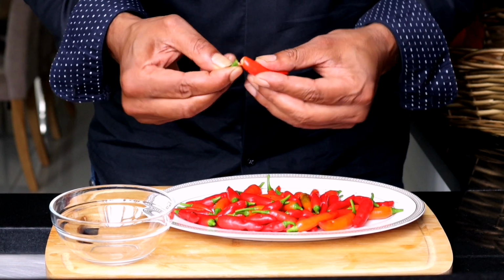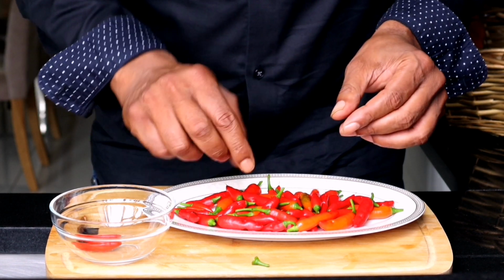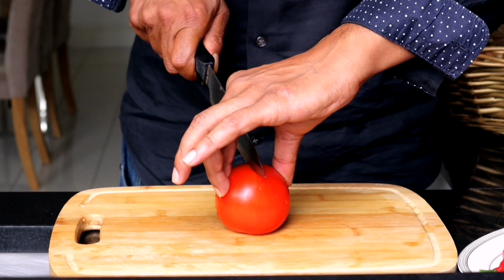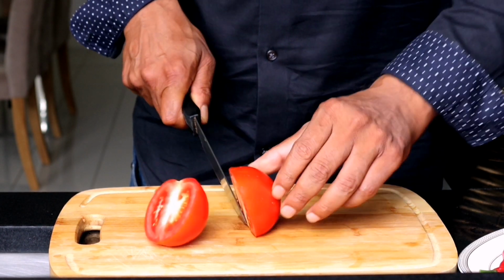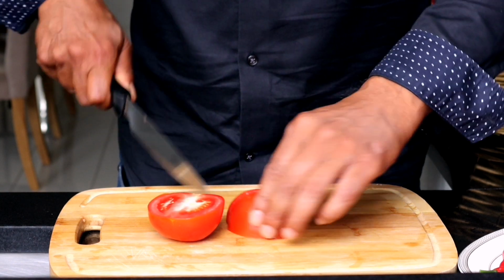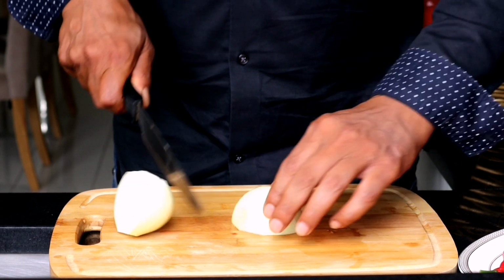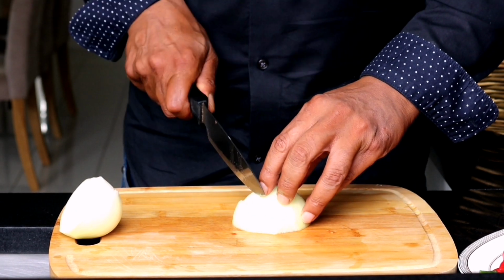Remember, hygiene comes first. Don't forget to wash your garden vegetables. Take the stem off the chilies, just like that. So we need about 30 of them. Chop the tomatoes in small pieces. Chop the onions, dice the onions in small pieces.